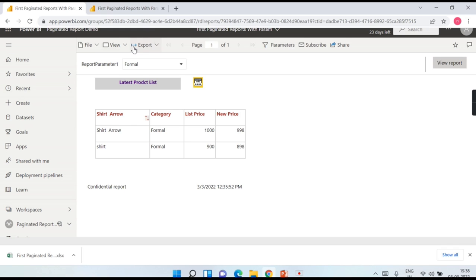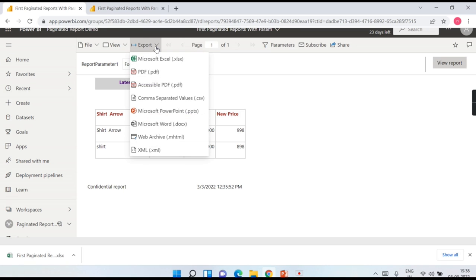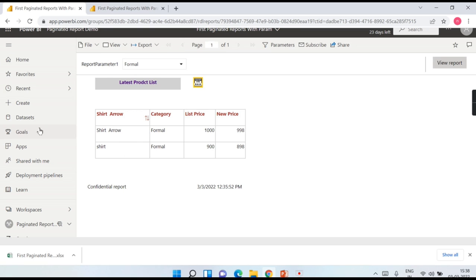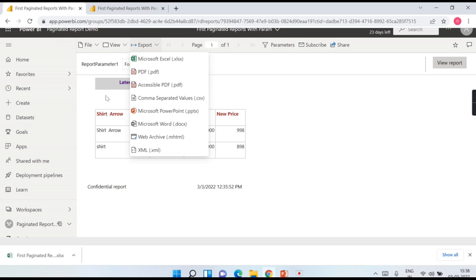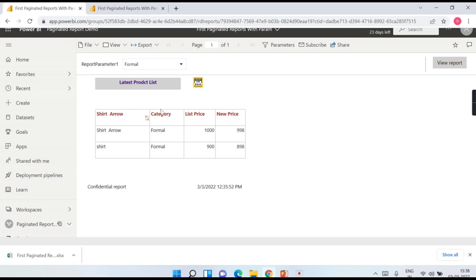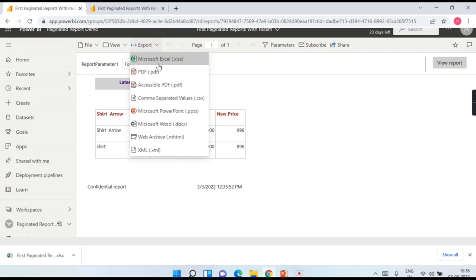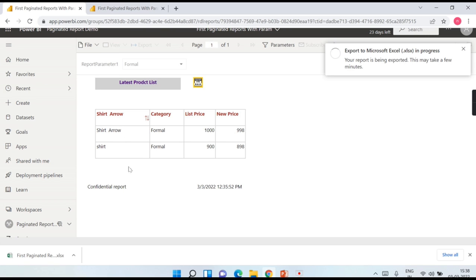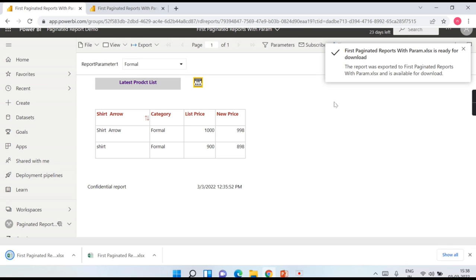And we have an important concept over here, export. So let me walk you through what I'm trying to say here. When we use the export option, whatever formats or backgrounds are applied here, when you export it to Excel, all these formats are applied in your Excel itself.